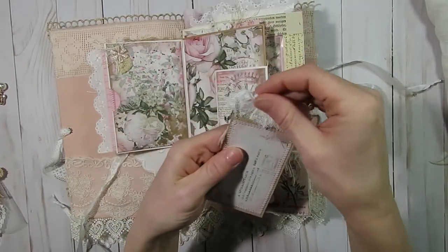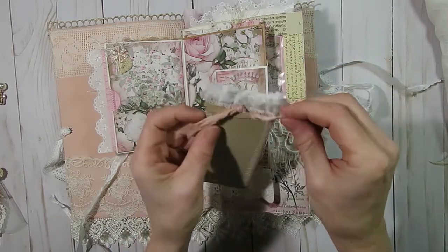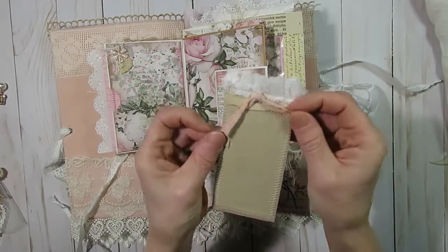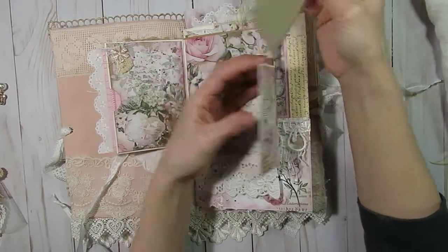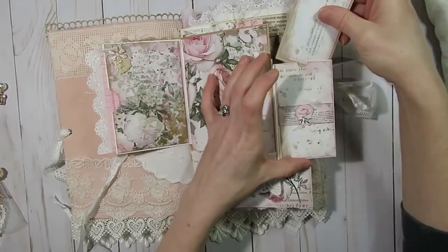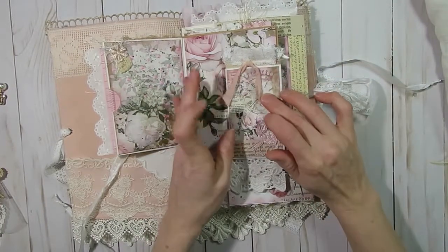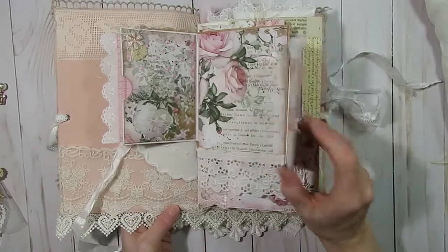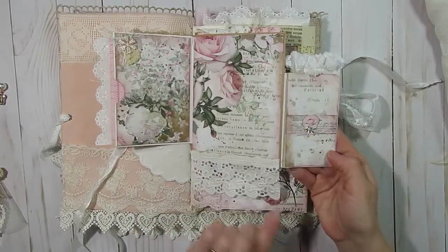And I went ahead and added lace from Kim's shop. And then I had a little piece of fabric left over from the cover. So I did tie it off and just add a little embellishment there, just so it kind of hangs out when you look at the card here. It kind of hangs out the top, so it looks kind of pretty. And then again, that flips open, and there's some spots to journal there.